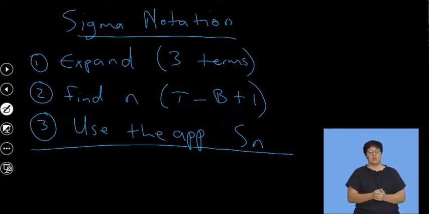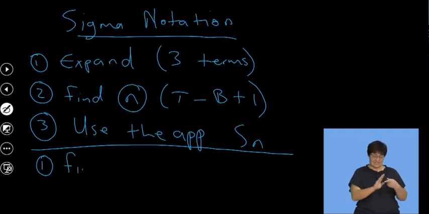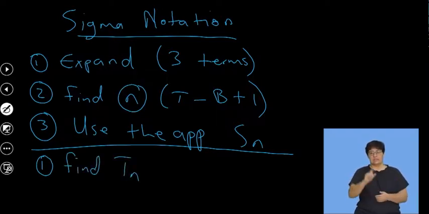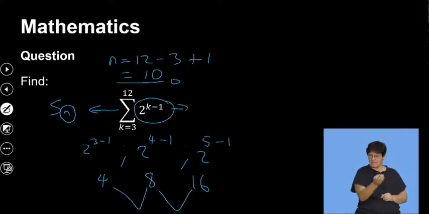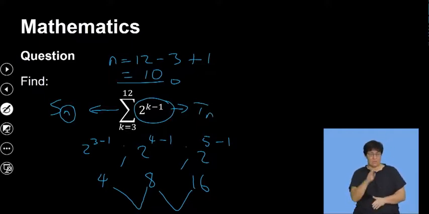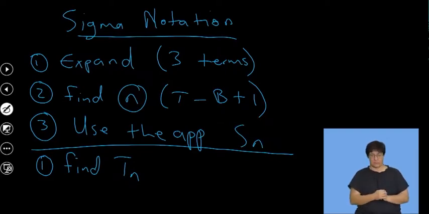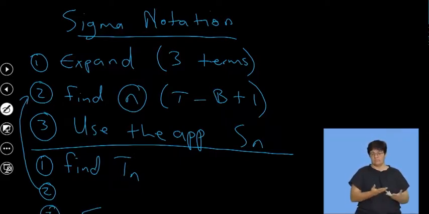Instead of you expanding, it will already be expanded for you. You then definitely need to know the number of terms, but instead of expanding, your first step will be to find Tn, which is the general term. If you look at all the questions I've given you, this here represents Tn of a geometric series. So you need to make sure that's the first thing that you find. Then step number 2 is the same as what is up there: you find the number of terms, and then lastly, you express it as sigma notation. And then you'll be fine.